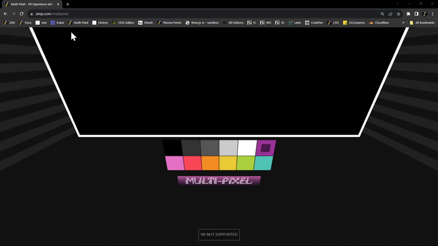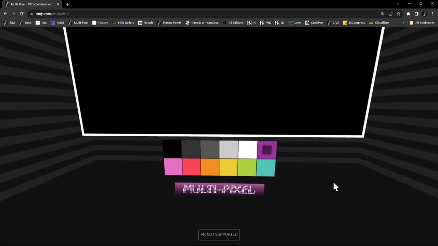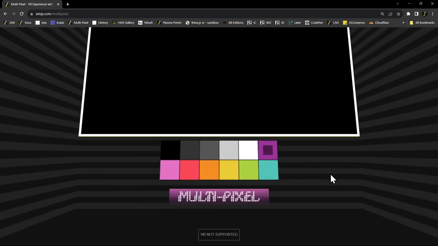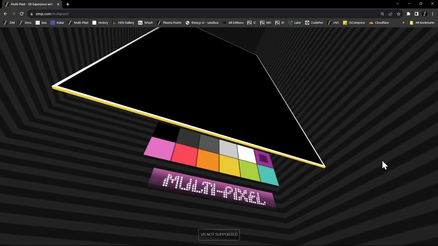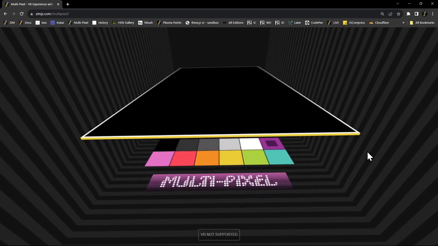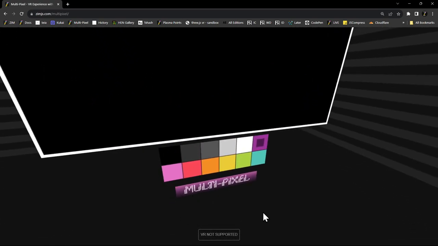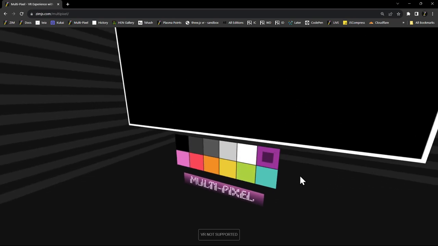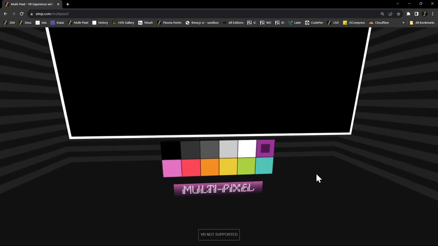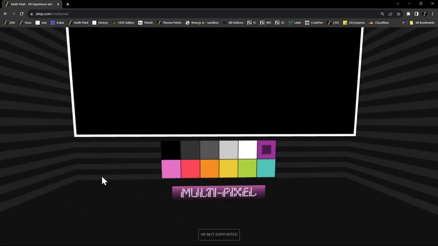But this is the app right here. It's called Multipixel. So this is zimjs.com/multipixel. And it's a big pixel board like that. When you go in VR, it's like, oh, it's such a tall room. When you're in VR, you have a little avatar here and you see each other's avatars. And when you're not in VR, you see each other's avatars too. But when you're not in VR, you don't have an avatar yourself. You only see avatars of people in VR and they all zip around and look at you with a little slot. They're these spheres, and you can color those spheres as well.